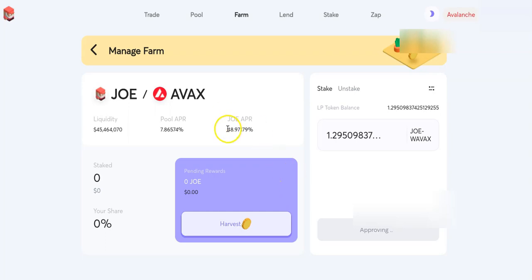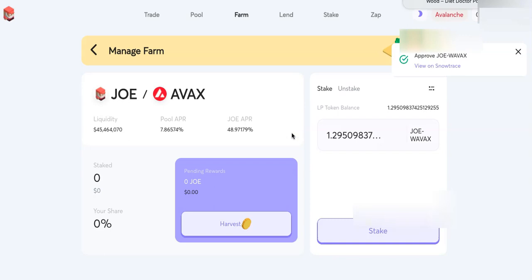Okay, you can see here it's going to be 48%. Remember, there was 7% on the funds that had been pooled together in a pool, the JOE and AVAX, and I was given a liquidity token, an LP token. Then I take that LP token and I'm earning 48% APR on that. Amazing, right? This is great. This is the power of decentralization, and I'm all about decentralization, baby.